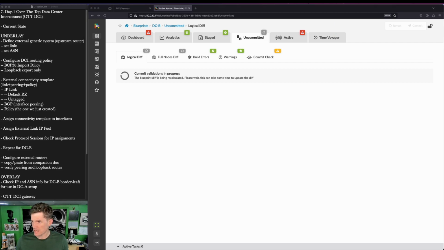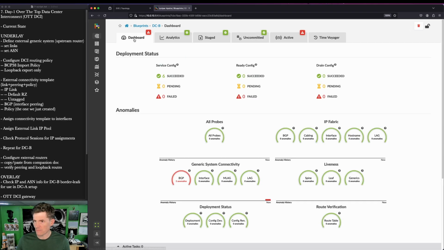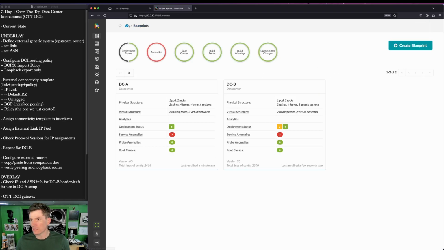That finishes DCI. Now we do need to let everything bake in and let the peering sessions come up. So I'm going to once again pause. And when we come back, we'll test between our hosts and see if we are in the place we need to be. If not, like I always do, I will show you what's wrong and I'll show you how we fix it. Be right back.